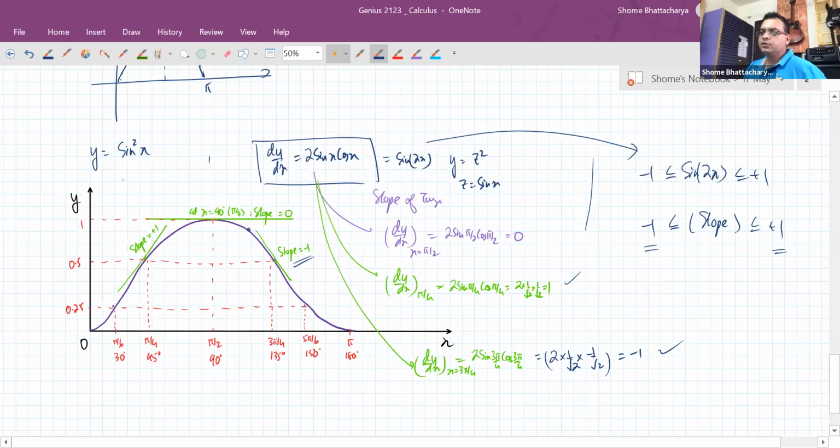If you shift from this point to this point, the steepness is becoming less. If you shift from this point to this point, again you can see the steepness is becoming slightly less. It's almost as if you can see it in the perfect graph, that this point in between should have the maximum slope.